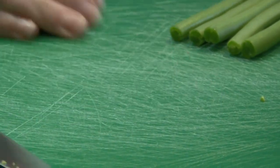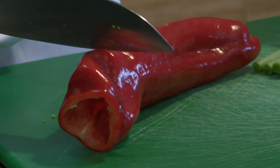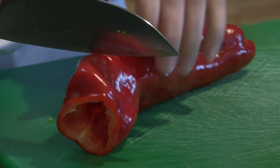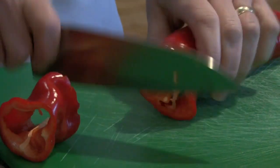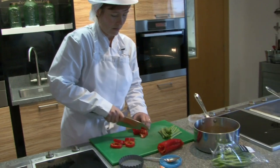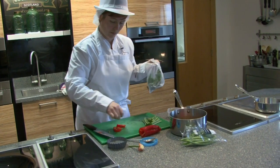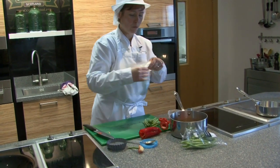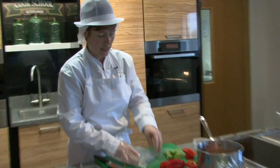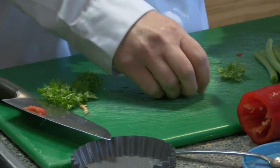What you need the red pepper for is the rings to make wheels. To make it look nice we'll go to the middle and just use this part to go in the sauce to give it some extra flavour. When we make the meatloaf we'll be using thyme and parsley but we won't be using the stalks, so I'll just put the stalks in as well for that extra flavour.